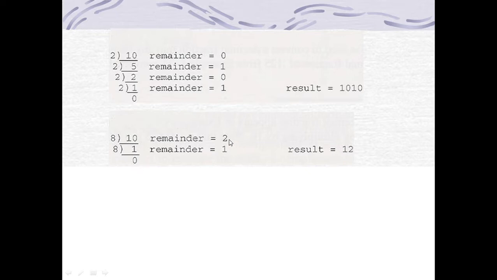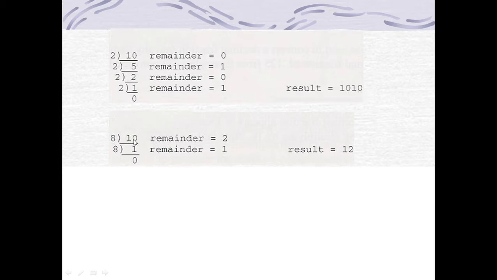So this is the first digit on the left hand side of the decimal point, or in other words, this is the least significant digit of the number in base 8. So 2 is the least significant digit, and this is the next higher significant digit. So 12 is the number in base 8. So we have converted 10, which is in the decimal system, to 12 in the base 8 system. So 10 in decimal is equal to 1010 in binary.